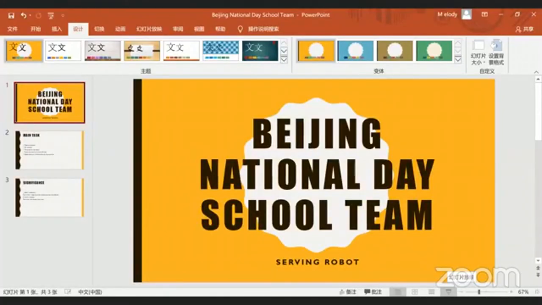Is the next team in the waiting room? I'm not sure whether this Chinese name is a team member. No, we just admit those with the correct naming. Beijing National Day School. Oh, we're here. Presentation. Oh, hello. Yes, we can hear you. Please begin your presentation. Okay, we'll begin soon. Can you see our screen? Yes. Okay, so we will start now. Wait a second. Excuse me.